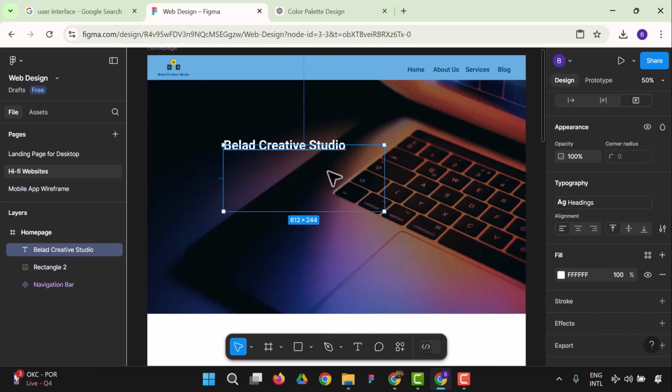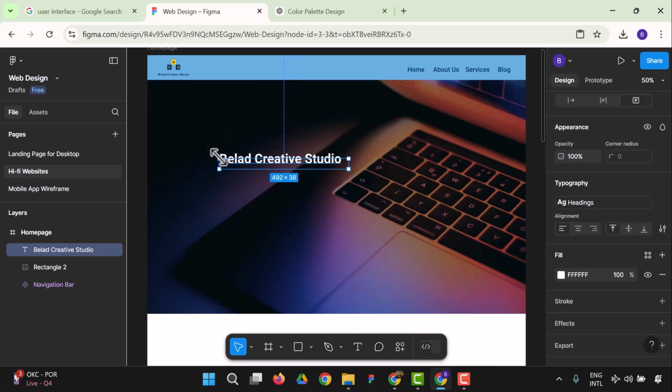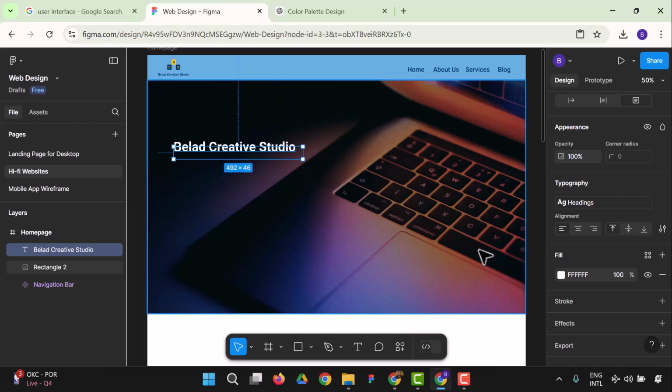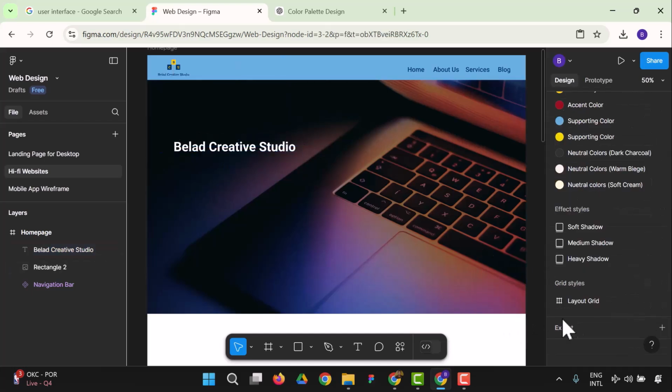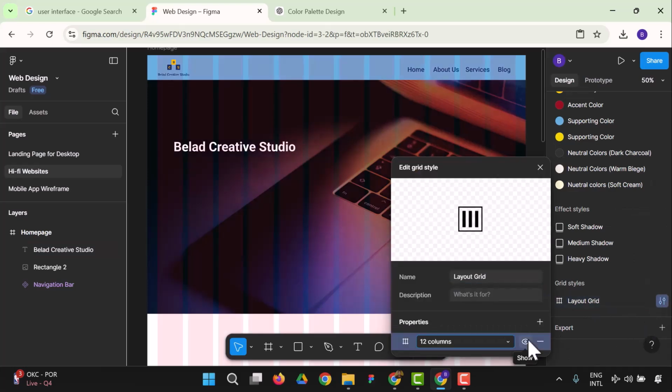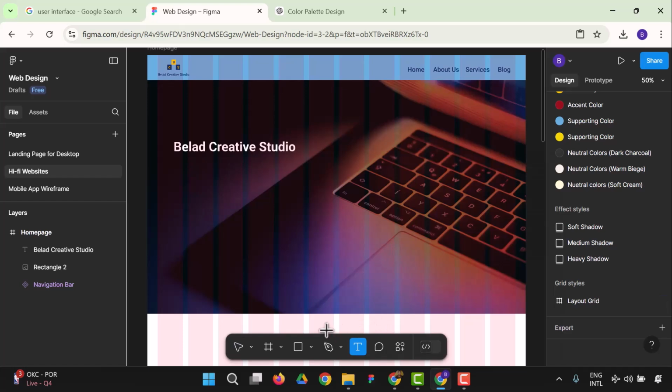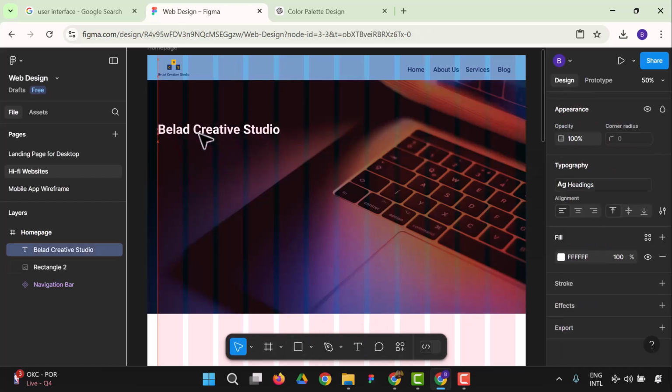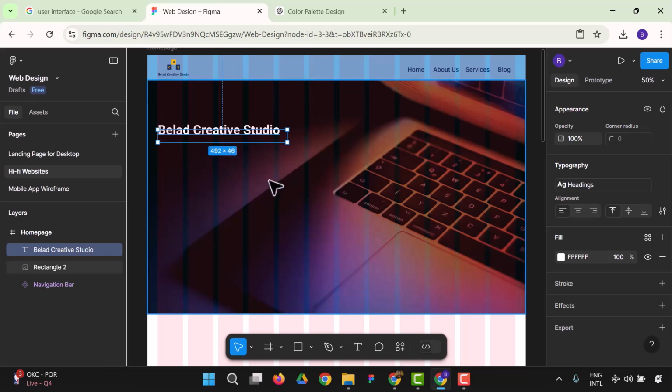This is what I want to select, and right now I'm going to have something like this, and here we are. So this will be the Billard Creative Studio, the Honorable Billard Creative Studio. Let's come back here and make sure our layout grid is turned on. So our layout grid is turned on right now. Let me bring it somewhere here. So Billard Creative Studio starts from there, and we could just make it that.